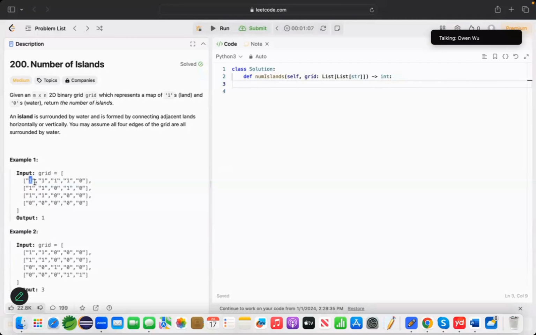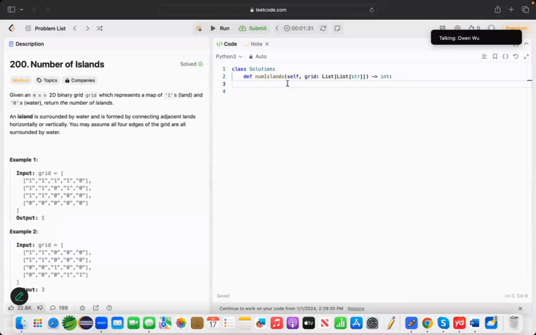So this is one island. Why? Because they're all connected either up or down. If we had a 1 here, then we'd have two islands. If we added a 1 here, we'd have two islands. So diagonals do not count as the same island. That's important.